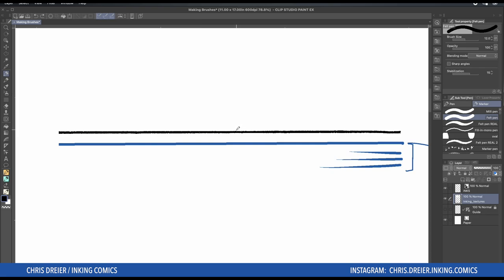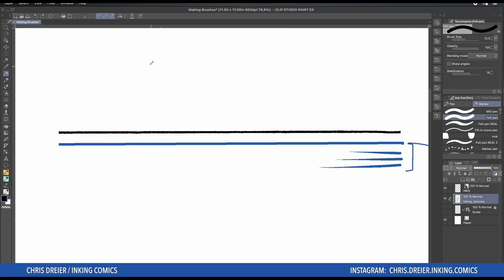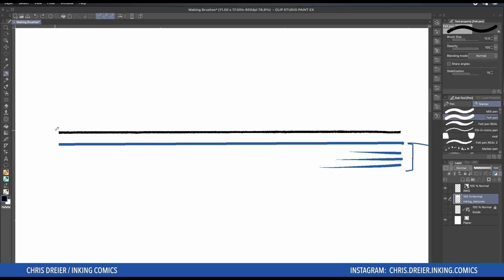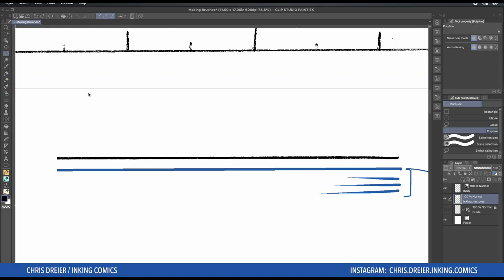So in order to do that, we need to make this into a material. We'll go there in a second. But what's important is that if you're going to make a brush that repeats itself, it's going to be called like a ribbon. But that's in the options for when we make the brush. So in a minute, I'll show you what I mean. First, I like to draw a guide.